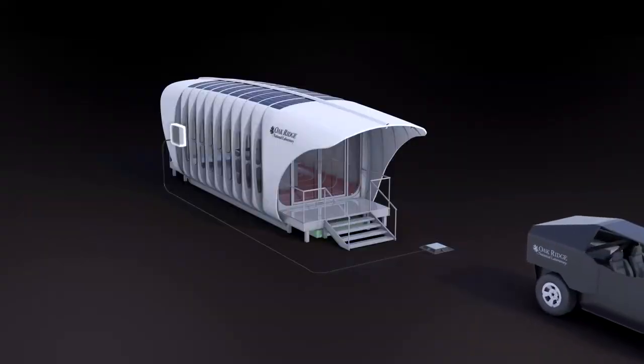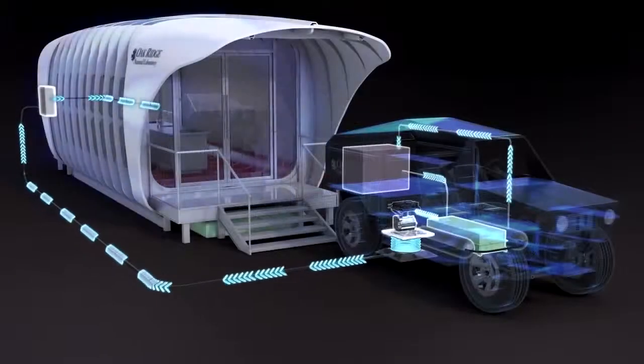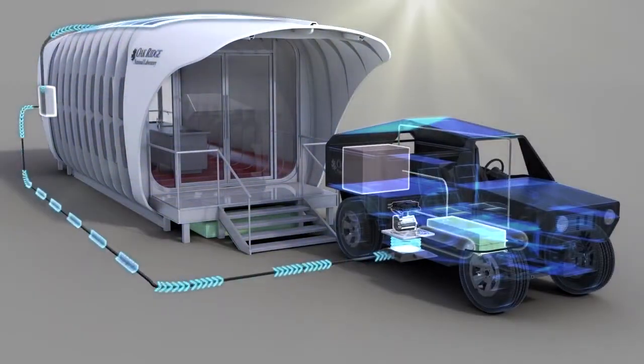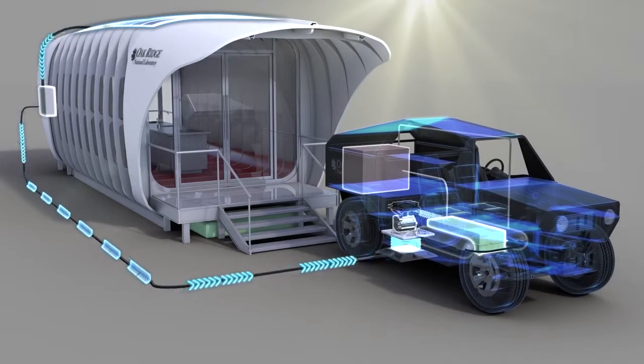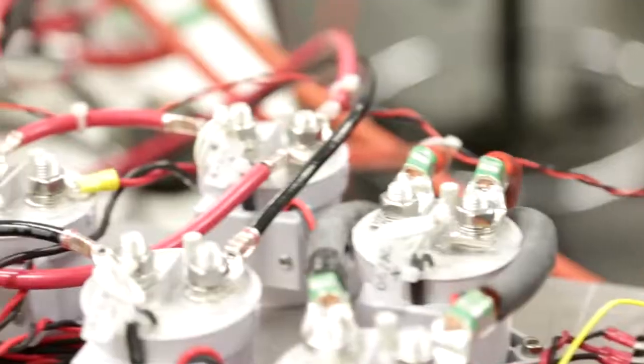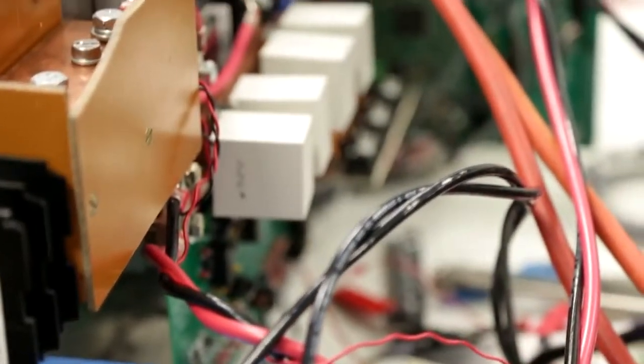Then the next question is, how would it work in real life? When does it most make sense to use a vehicle to power a building? Can there be great energy savings and cost reductions by having buildings and vehicles communicate smarter? Sending power both ways had to have architectural changes, design changes, going from fundamental analysis to simulation to prototyping. What we developed here is the first bidirectional wireless charger, which has level 2 power level and takes the same time to charge as a regular plug-in.